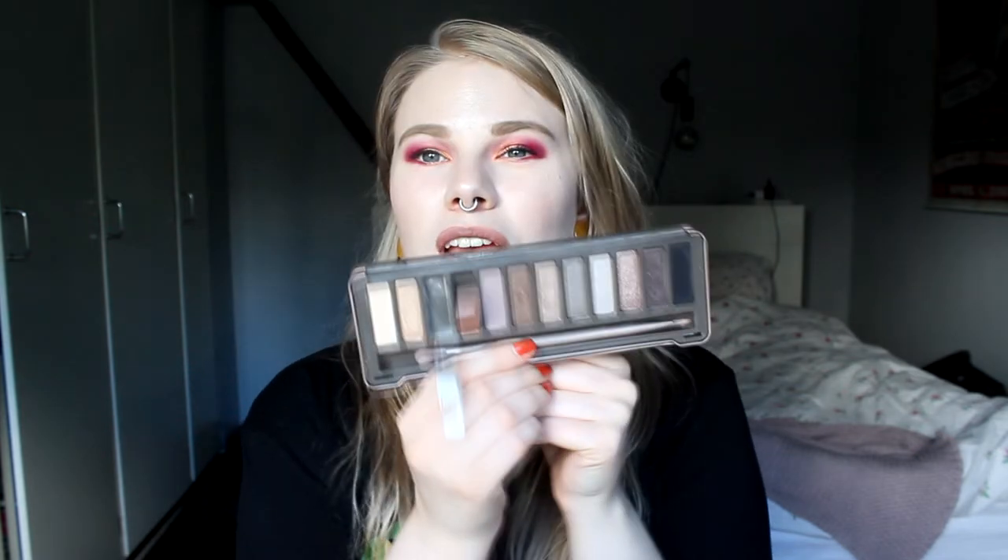Literally, I loved it to death. Now I don't use it anymore, I never use it. It makes me a little bit sad, but when I look at it, it doesn't appeal to me anymore. It makes me sad because this was my baby for a long time — it was the prettiest thing I knew. But not anymore. The strange thing is I can't get rid of it. I've tried to throw it away, I've put it in a box. If I don't reach for it in a couple of months I will get rid of it. I'm so sentimental.